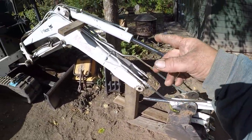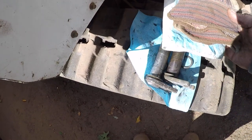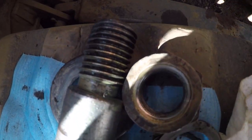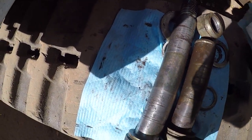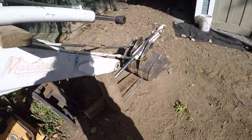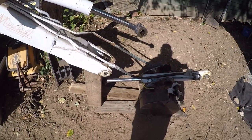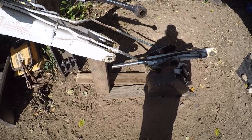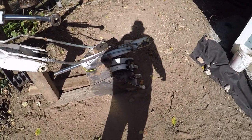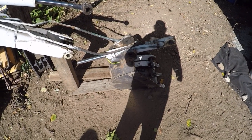But yeah, I took the stick off of this, and all I did was I propped this up. It's got this big one here with the threads on it that goes across, and this nut and the washer holds the stick on. That's a crazy system. So this is going to be tight again. New pins. They're like $91 and change at Bobcat for each pin. And new bushings. So he's going to put that one in. What else was I going to say? Yeah, I got lucky on that one. I thought I was going to have that line bored on the bottom of the stick, but he says no. Just made it.